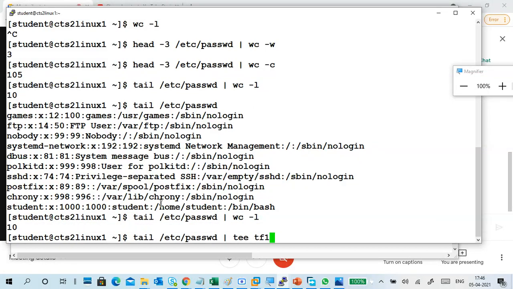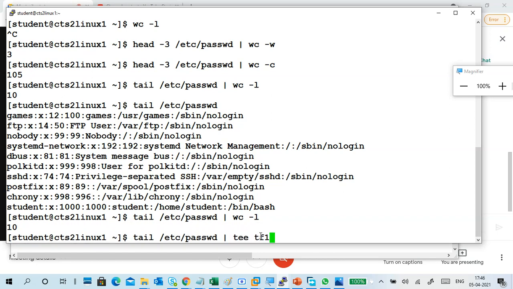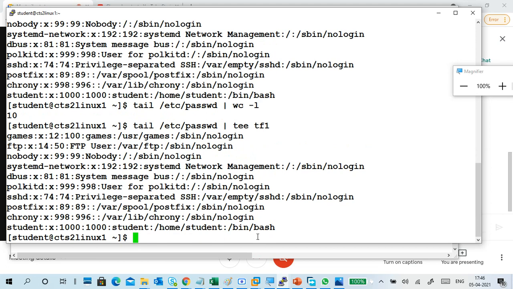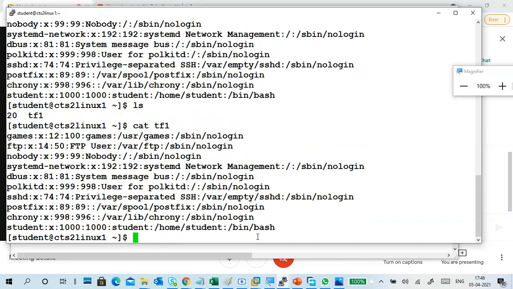It displays the data, but also check it, tf1 is also showing. So I'm using the cat command to read it, cat tf1. See, the same data is there in both. If you give this command, the output data is stored into this file. That's why we are using the tee command.